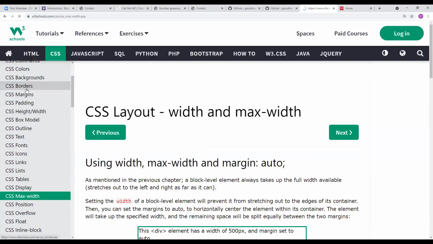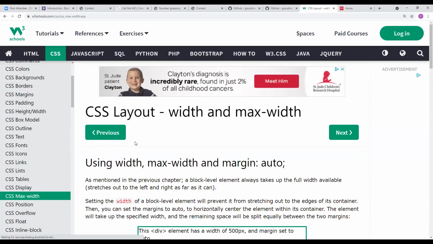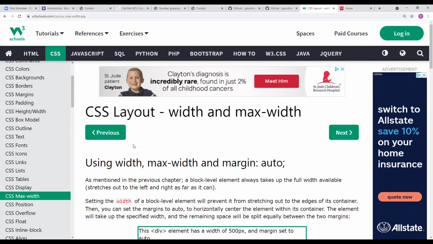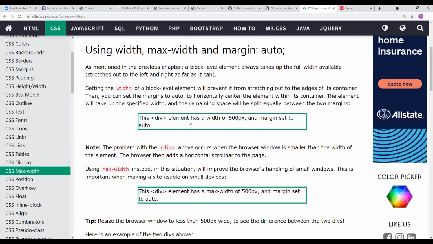Max width can be important. Typically, when you set the width of something, the height will automatically scale. It's typically with images: if you set the width, a lot of times people will set the width to 100%, which means have it take up as much of the area that you've designated for it as it can have.